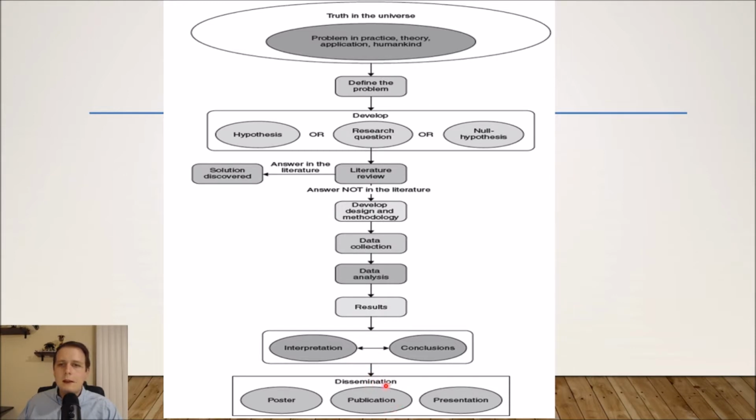Whether it's going to be a publication to a journal, or a poster that you present at a national meeting, could be lots of different formulations. But there's no point in keeping research to yourself. You're supposed to disseminate it out to the world so people can look at it, evaluate it, replicate it potentially, or act on it. So again, at that point, they'd be reviewing your literature and trying to find out the solution to their problem. So that's the general flow of things.